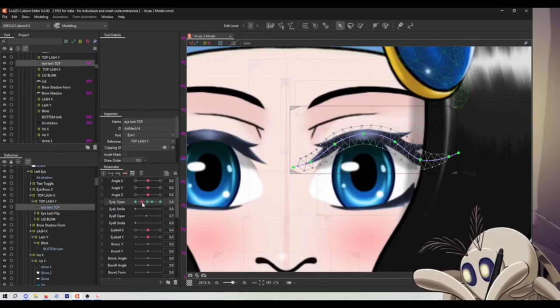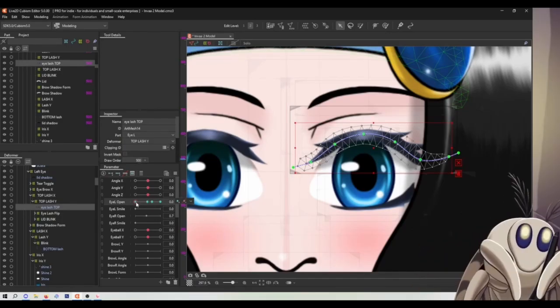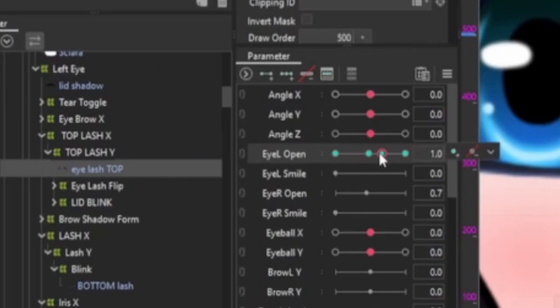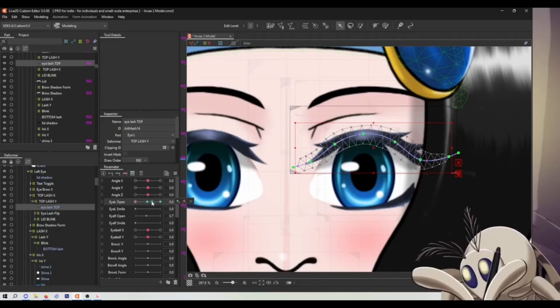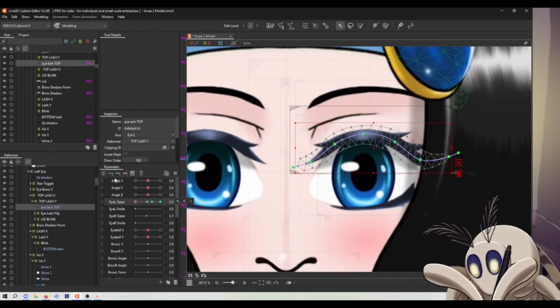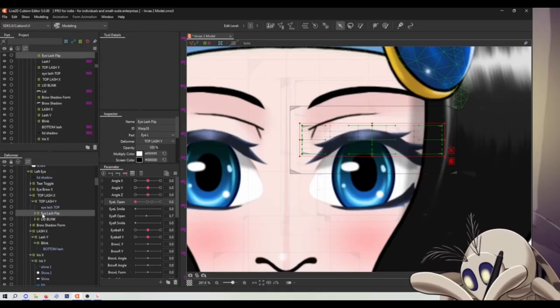Also, in order to get the halfway point, we can also put a dot around the third point, but we'll leave that for later. For right now, let's go to the closed one here, because our default is 0, 1. That's going to be when it's open. So when we put it at 0, that is when it's going to be closed. We're going to go all the way, bring the dot all the way to the left side, because this is when it's going to close. Let's also get the eyelash flip and register this one as well.